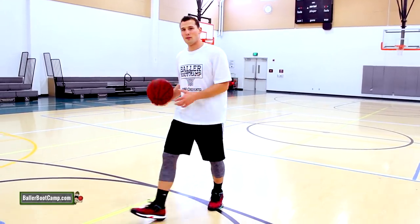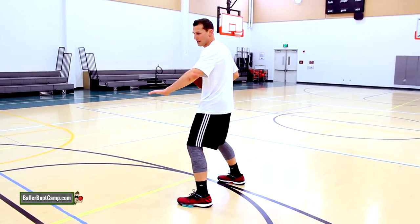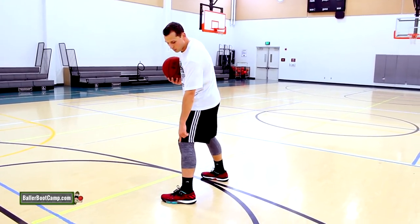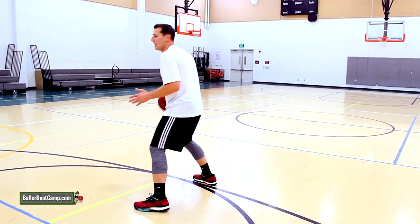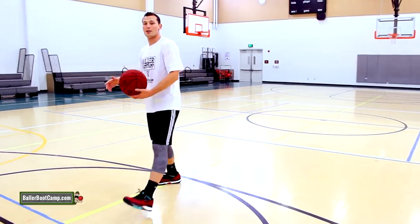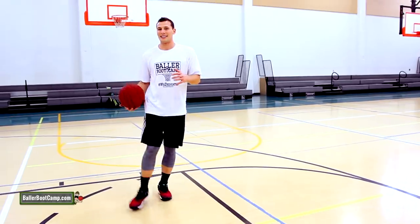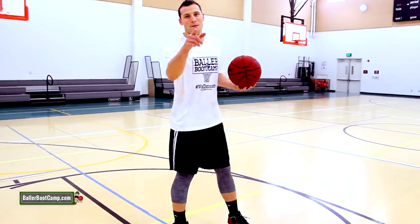Next counter is with the hip swivel off my retreat. I'm here, now I'm gonna go from sideways to my defender and I'm gonna face up on him. I'm gonna move this foot to the back, okay? So I'm back, I'm gonna go here and I'm gonna push off and beat him this way. This time we're not crossing over, okay? So we're here, here, here, and going by this side, okay? So let's go ahead and take a look at that one, full speed.